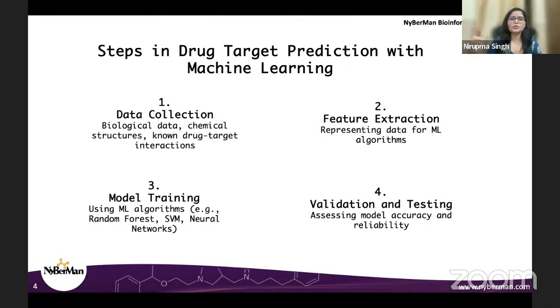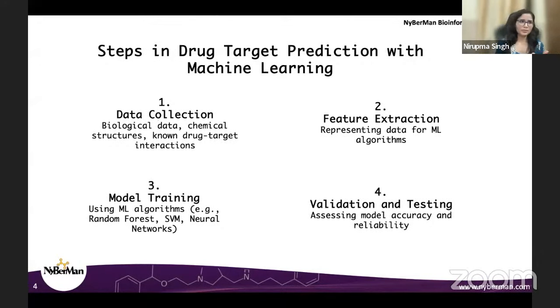Then the third step is going to be model training. Once you have the data in the form of learning instances, you can make machine learning models by training the ML algorithms on that data, which will act as your training set. You can use several machine learning algorithms such as random forest, support vector machine, and logistic regression. On the basis of your purpose, whether you want to do regression or classification, you can choose the machine learning algorithm and train it on your data.